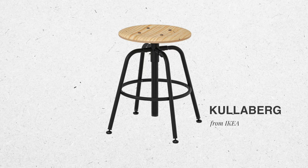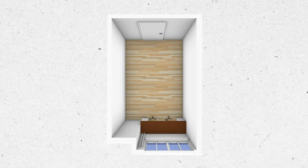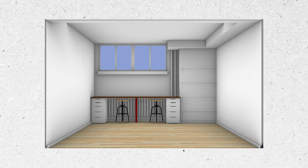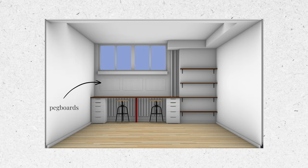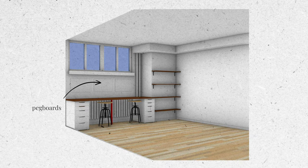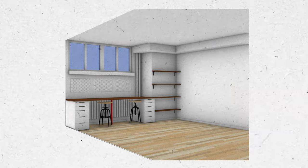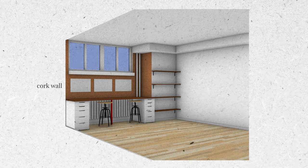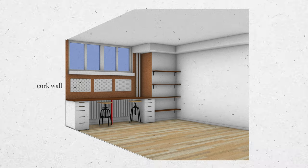For seating I would put two height-adjustable industrial-style wooden stools, which I think would fit great in the space. Additionally, we can install shelves on one of the walls for Tatiana to store her craft items when not in use. I think we can install three different pegboards above the table to hang various craft tools and equipment used frequently. For the remaining wall space, we can cover it with cork so you can pin things like notes, photos, and inspiring images. The colour of the cork and the naturalness of the material will add warmth to the space.